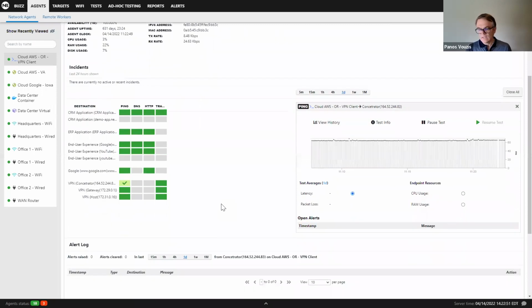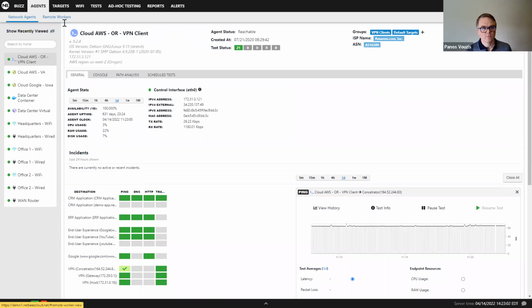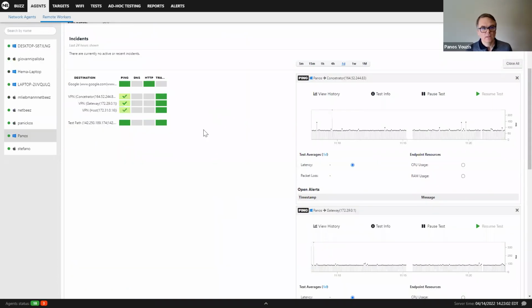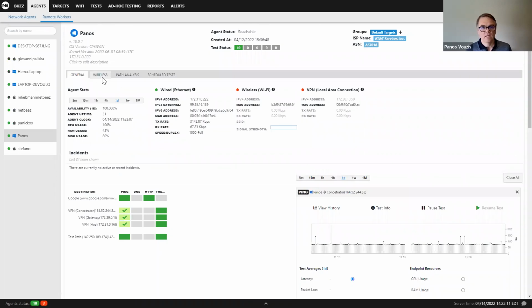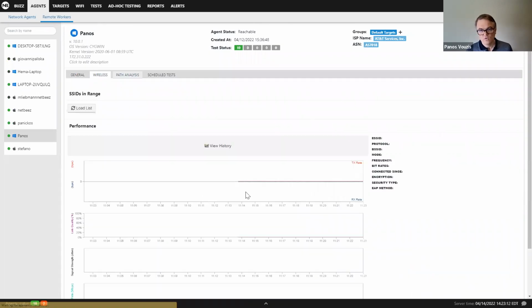Yeah, and with that, I want to keep it today focused on VPN specifically, and talk only about this. In previous webinars, we talked in more detail about what Netbeans does, what other information it provides in terms of remote workers, right? So many of you know that we offer, for example, information about the user's Wi-Fi, right? The path analysis is also a very useful tool.